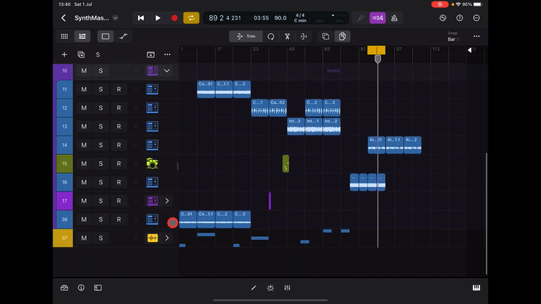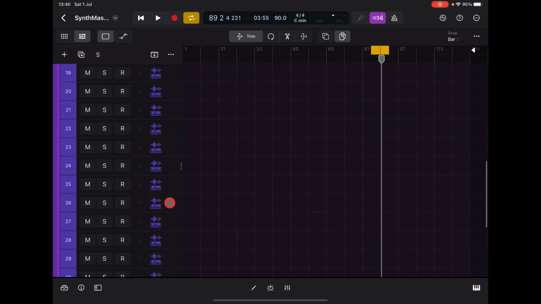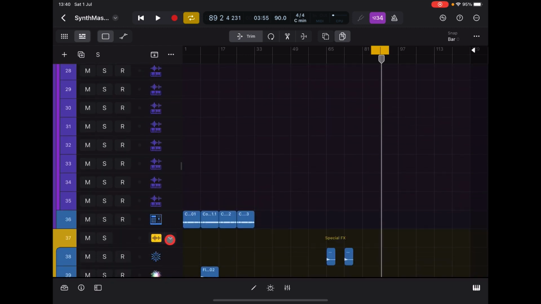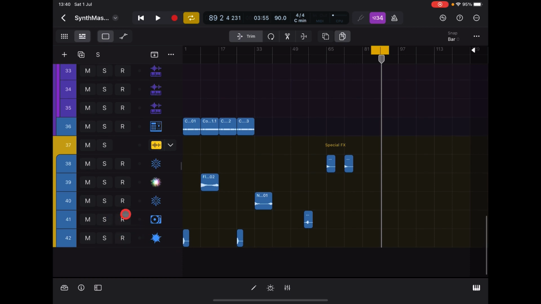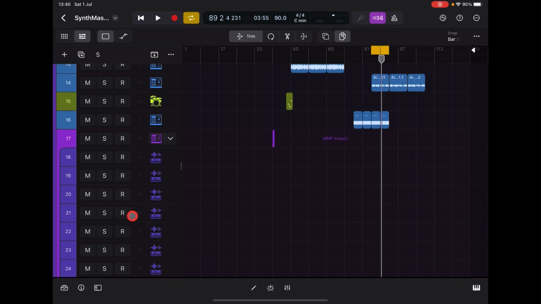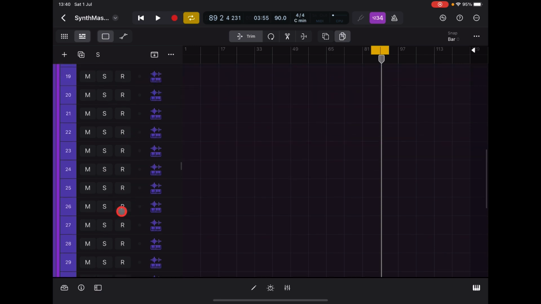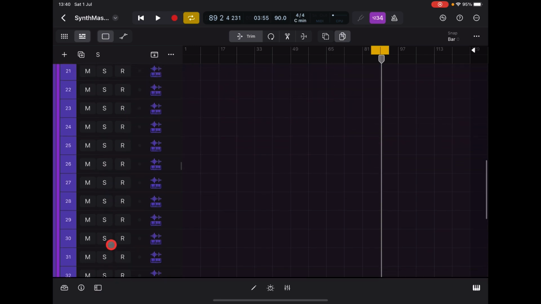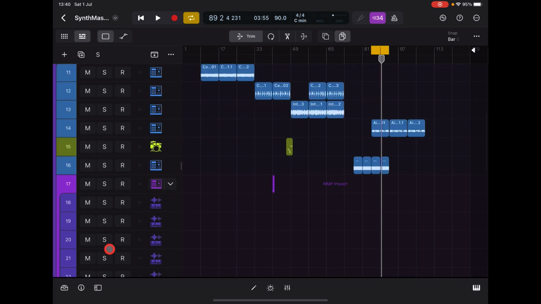In total, if we open them all up, we've got like 42 tracks in total. But a lot of this stuff isn't being used, bearing in mind that in this drum machine designer there was only one sample used. You could go to the other tracks obviously and trigger them as well.